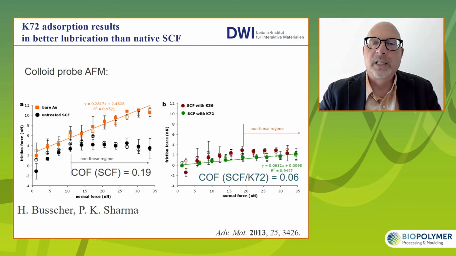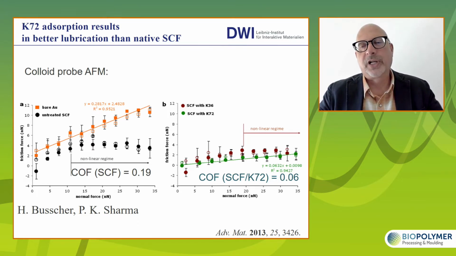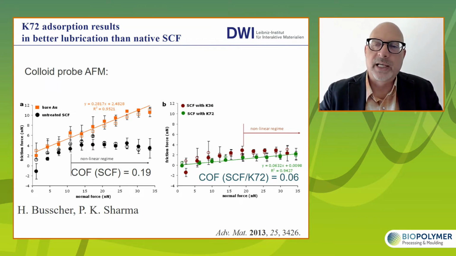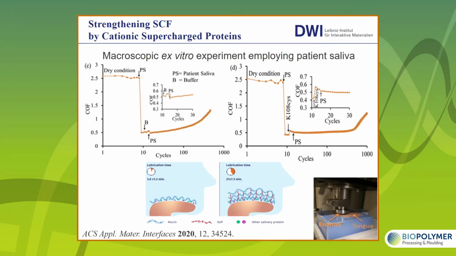However, if we do the electrostatic architecture that I've shown you on the slide before, so mucin layer, supercharged polypeptide, and additional mucin layer, we do the same measurement, and from this we calculate the coefficient of friction that is significantly lower and even lower than the friction coefficient of native saliva. In the next step, we have taken this further, and now we have not taken saliva from healthy individuals, but we have taken it from Sjogren's syndrome patients.